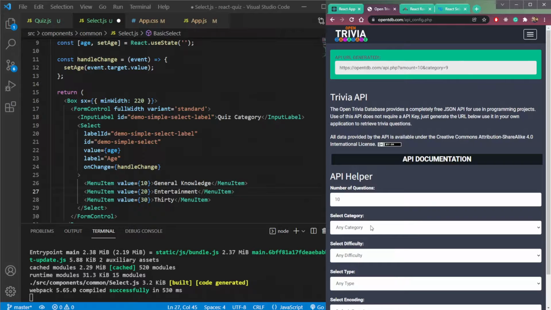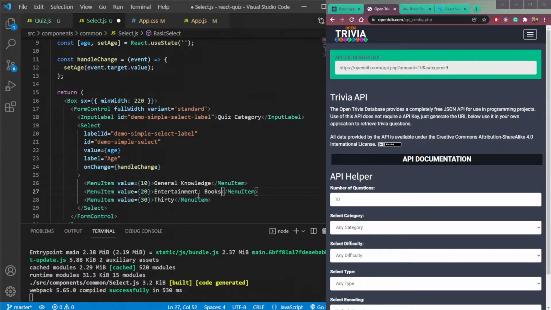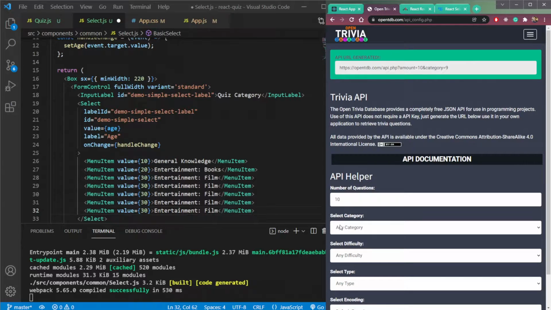Spelling is right, I hope. Entertainment. Fine. Which is books. Third one is film. Film. So let's copy it a bunch of times and we will add it manually.